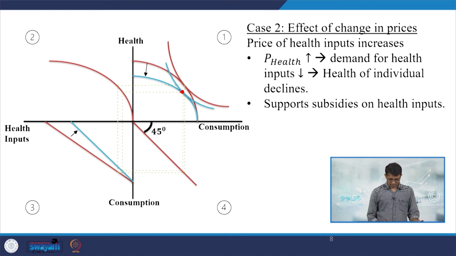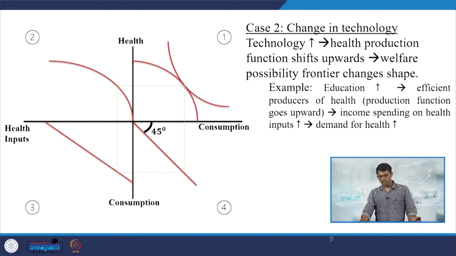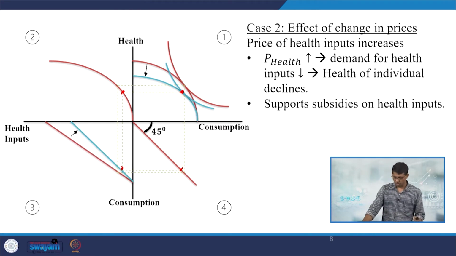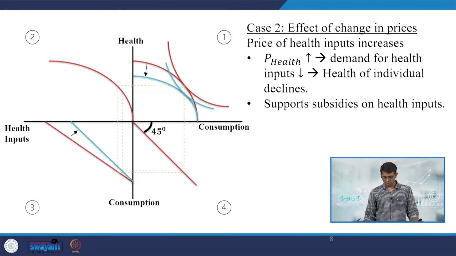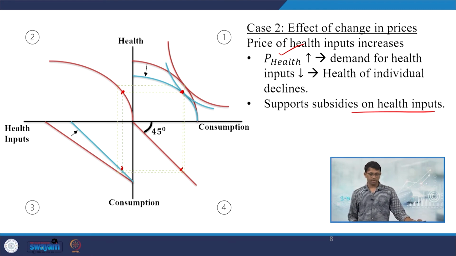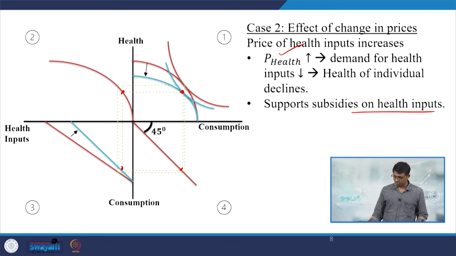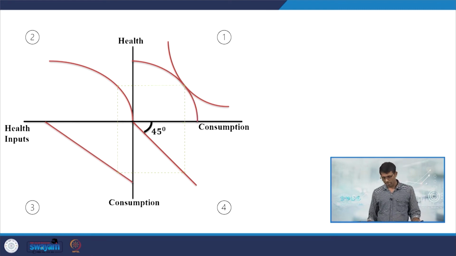Now we are actually landing on another point in all the cases. Hence this requires subsidization. This is what I wanted to conclude. This requires subsidization. Subsidies on health inputs are very much required, since we started with the point that if higher prices of health inputs are there, some subsidies are actually warranted.